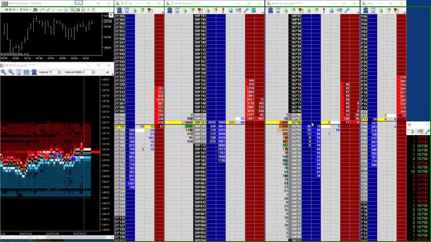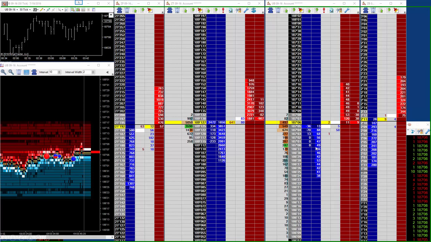Now, if we consider the two markets on the right, they've both got the same tick size of 31.25, but you can see the Ultra T-bond is a lot less liquid. There are fewer bids and offers. So that makes it more volatile than the Treasury bond on the right. And my preference personally would be to stick with the Ultra Treasury bond.